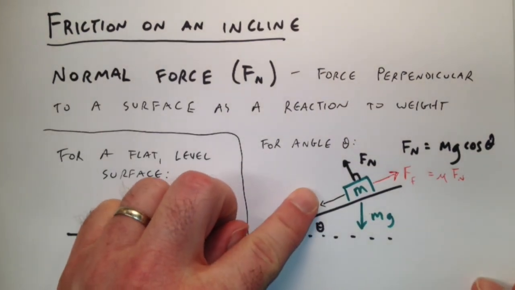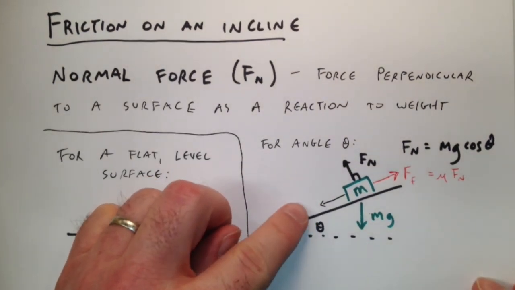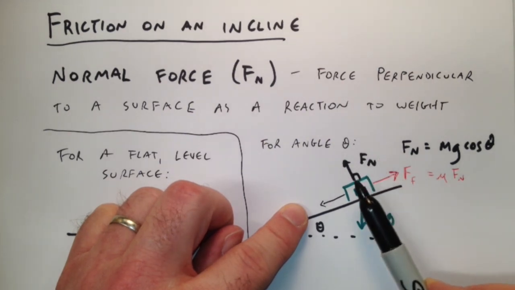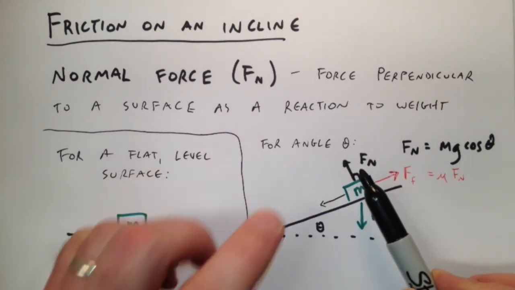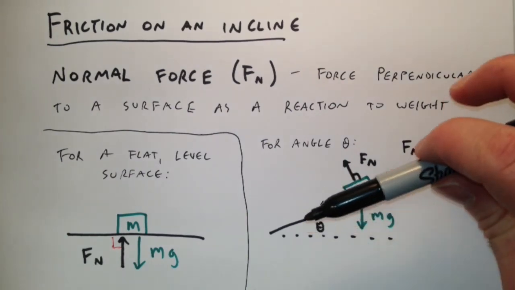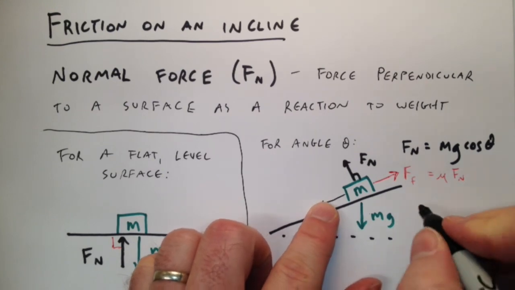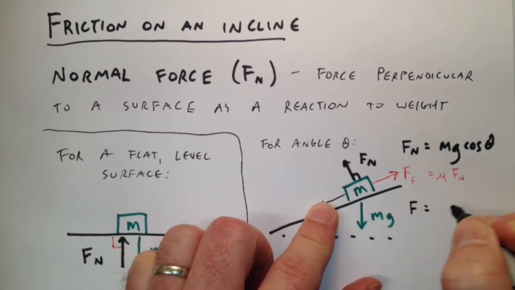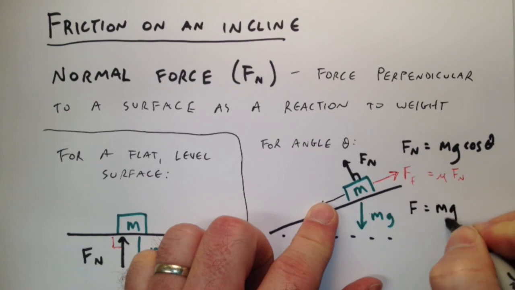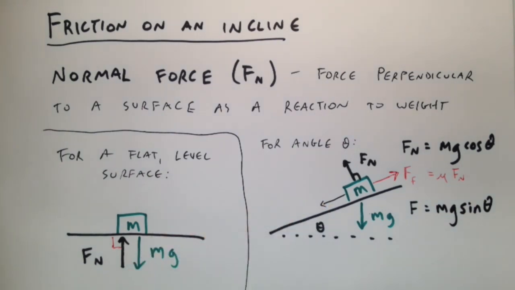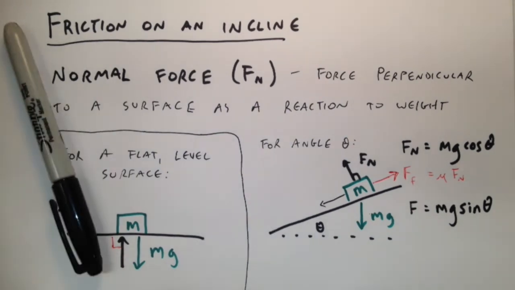But this one is going to be kind of complementary to this one. And I literally mean complementary because it's at a 90-degree angle. That force is equal to mg times the sine of the angle. Okay, so we've got 4 forces here. I think I'm going to write that over there just so it's associated with it.